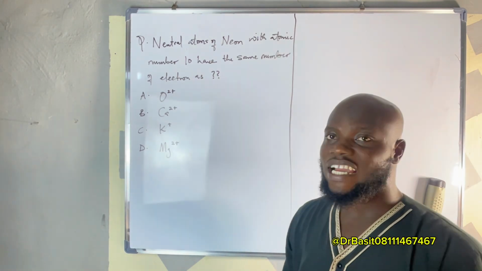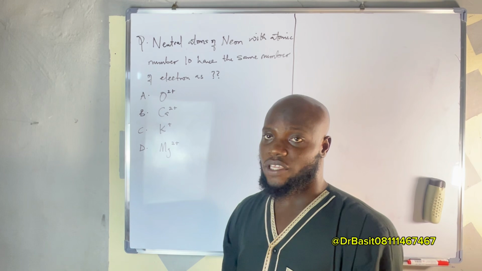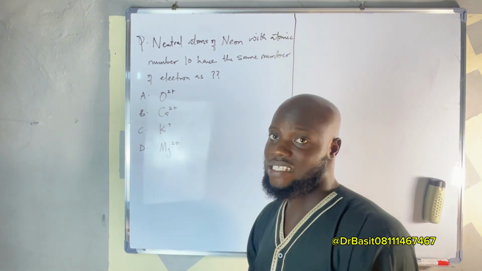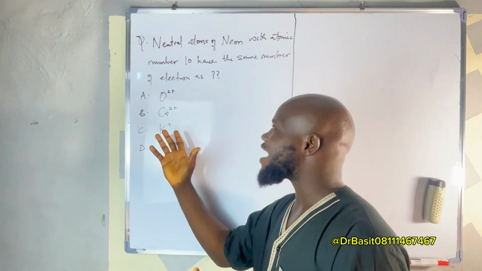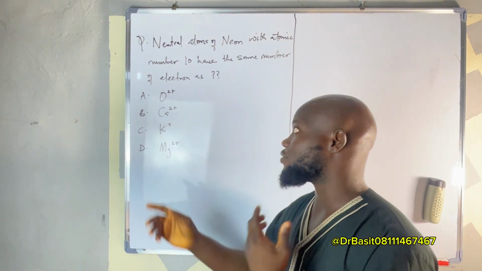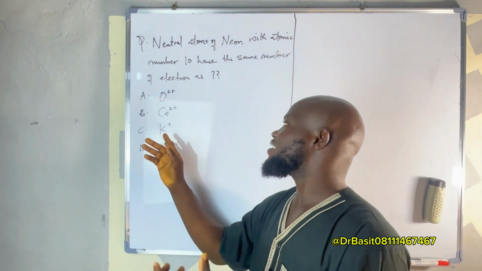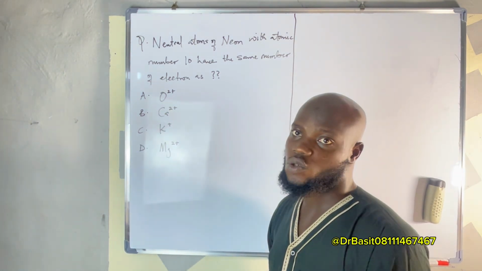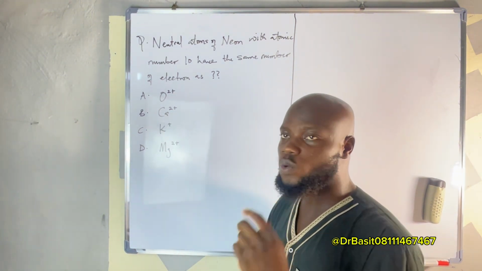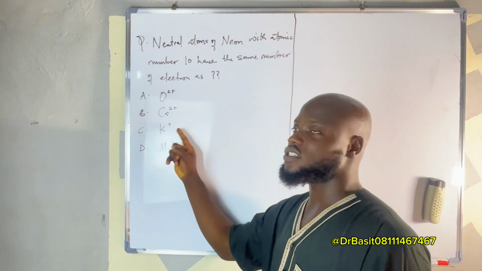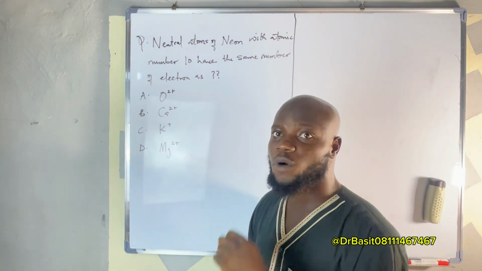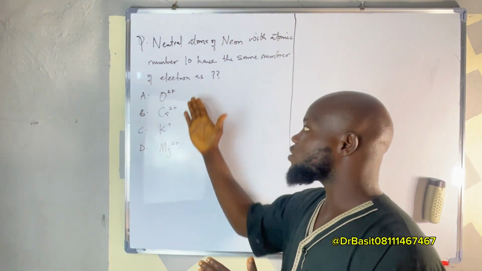Okay, so what forms a cation? A cation is one with a positive sign. Like this is a cation, this is a cation, this is a cation. All the options provided here are cations. What makes a cation? When an atom donates its electrons, it becomes a cation, so you write positive. This 2 plus signifies that oxygen has donated two electrons. Do we understand? Then this 2 plus we see here means calcium has donated 2 electrons. This 1 positive, this is just a positive, means potassium has donated 1 electron. Then magnesium has donated 2 of its electrons. Do we understand? So these are all ions.